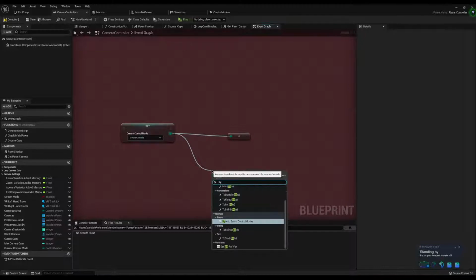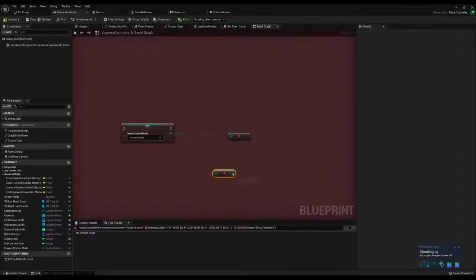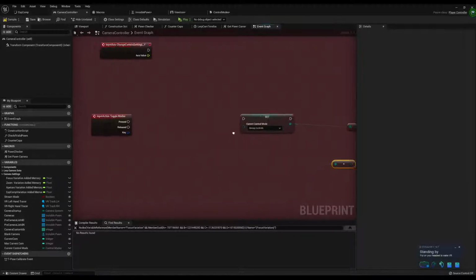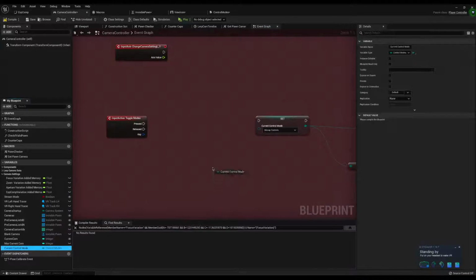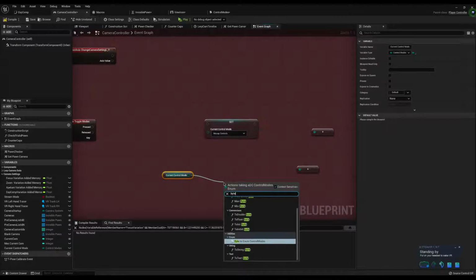I want to convert this to byte. So byte to enum control modes. I think I want the opposite of that. Current control mode, control modes. So get control mode. If I type in byte, control modes.